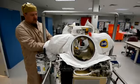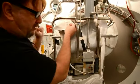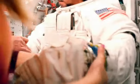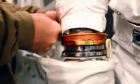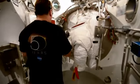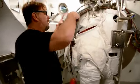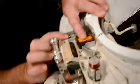The current configuration suit is almost 30 years old, the way it looks, but underneath the covering, from all the lessons learned, there's a lot of differences. We changed out some of the components from aluminum to stainless steel, which last a lot longer and are much easier to refurbish on the ground. We added some components where things were needed, upgraded the technology in the electronics world especially. Nobody has a computer that's 40 years old on their desktop.